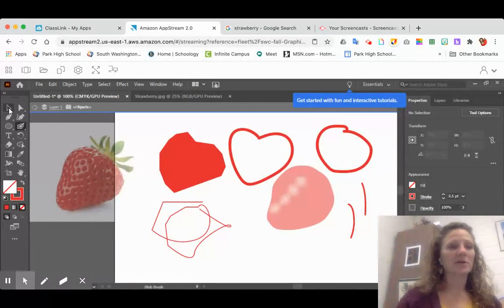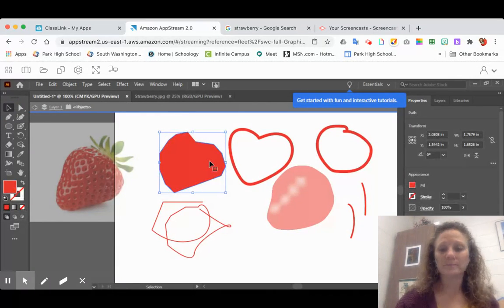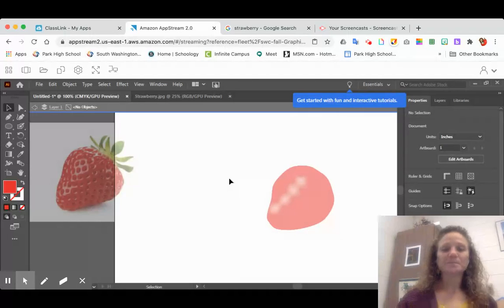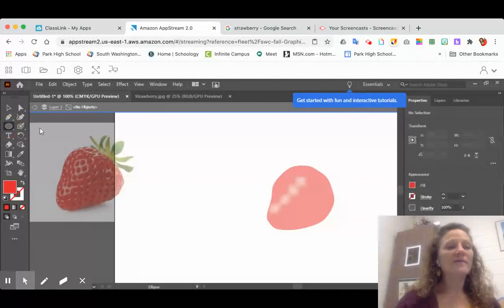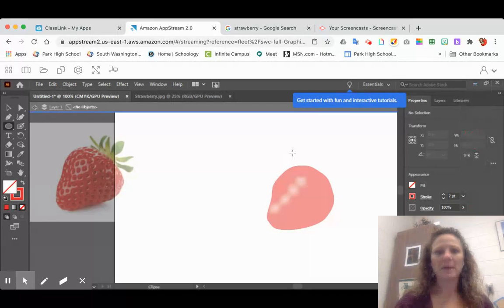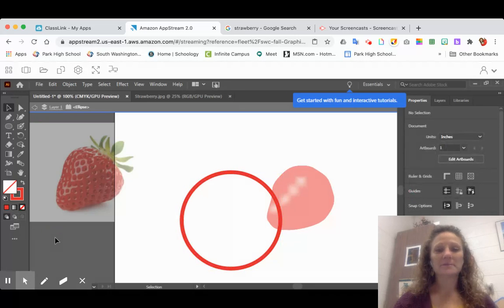I'm gonna come up here and delete a couple things because there's one last thing I kind of want to show you to play with. So I'm just gonna get rid of some of the stuff that's here. All right, and come back to it. So if I was going to go with the shape here again, I'm going to bump my stroke up a little thicker, maybe go to a 7. I'm going to hold the shift key because I want a good circle. All right, so now we see that we have the circle. If I click out of it, you can see it a little better.